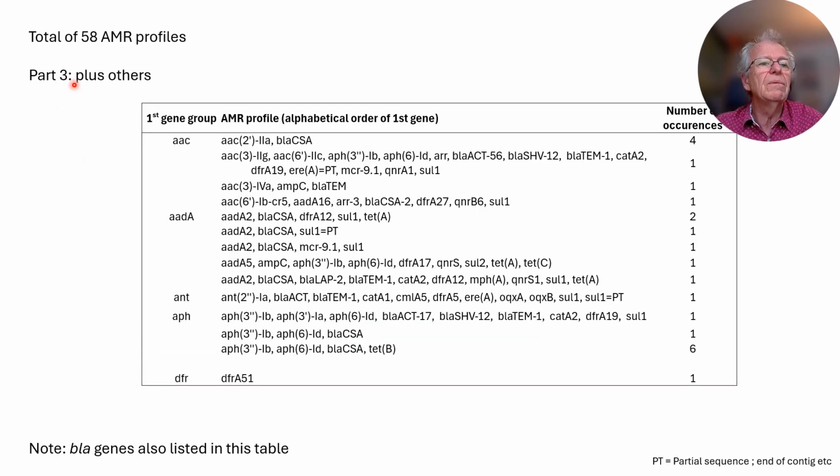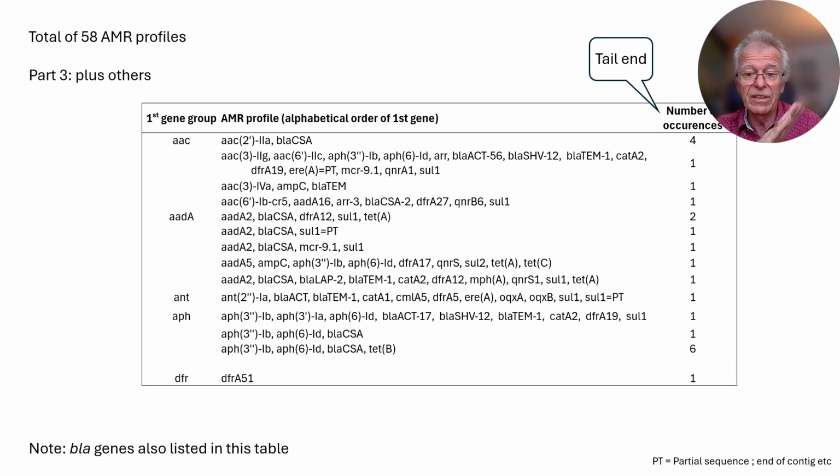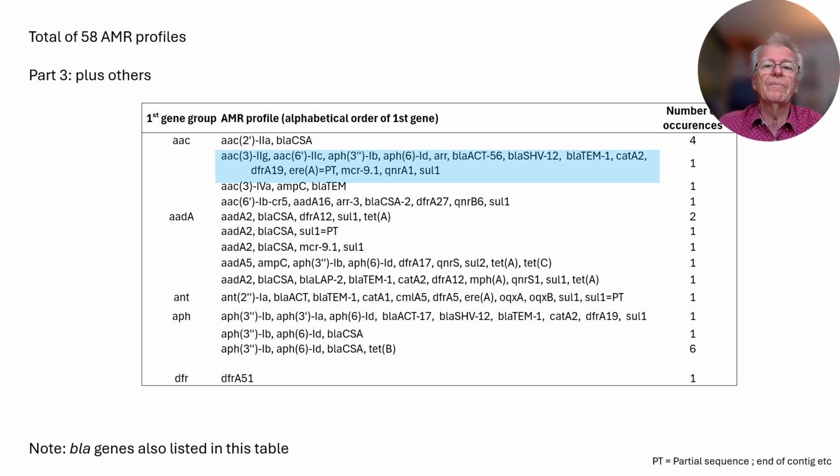The final table are the others. Now, this is only an alphabetical issue, so the aminoglycoside resistance genes are A, so taking the AMR at the beginning. There are also the BLA resistance genes in the list here. So please don't think that the initial table of BLA were the only BLA genes that were found, or only AMRs that were found. We are at the tail end. You know, we've got 6 of these, we've got 4 of these, 2, 1, 1, 1, 1, 1. So we are at the tail end of these. Nevertheless, it's interesting to look at the diversity that's occurring.